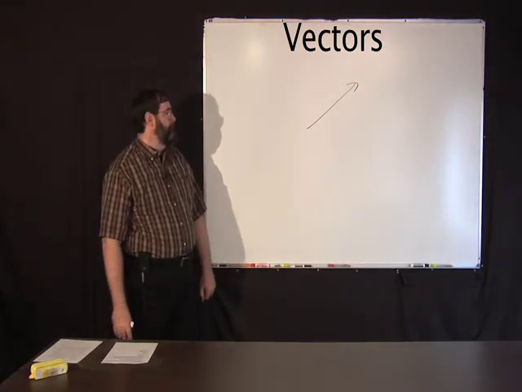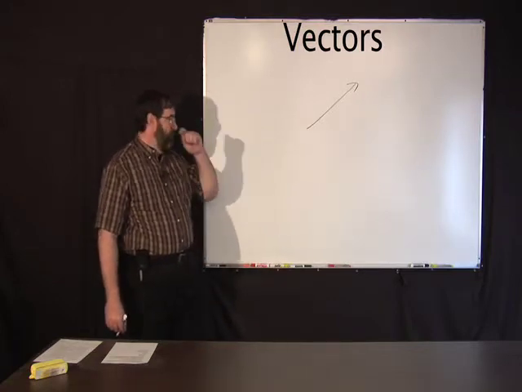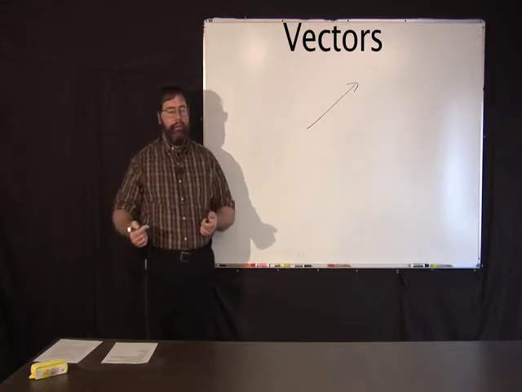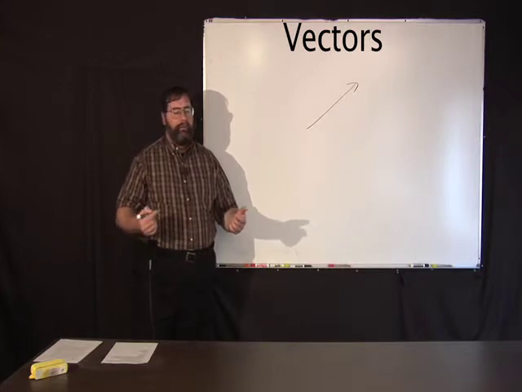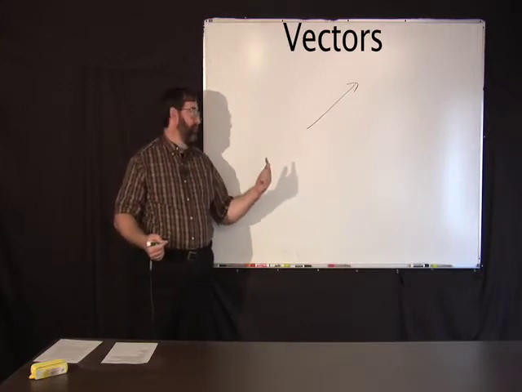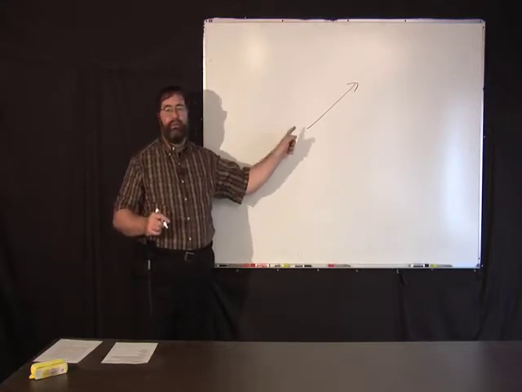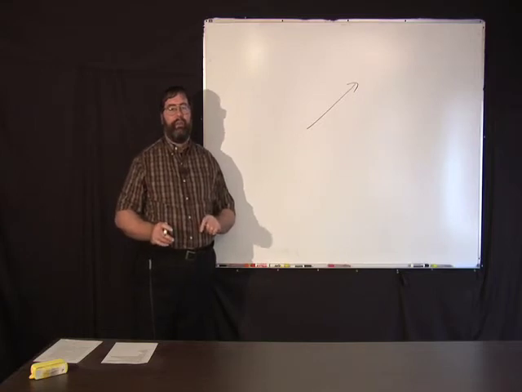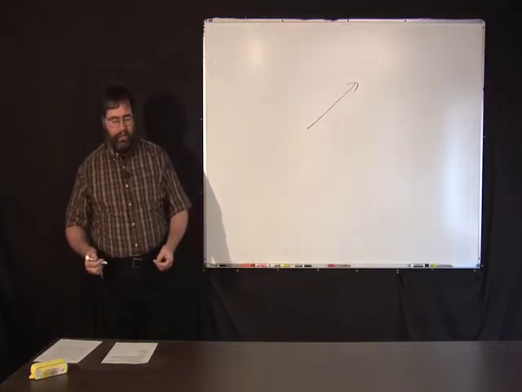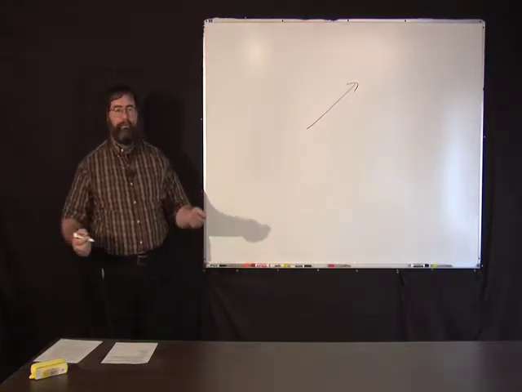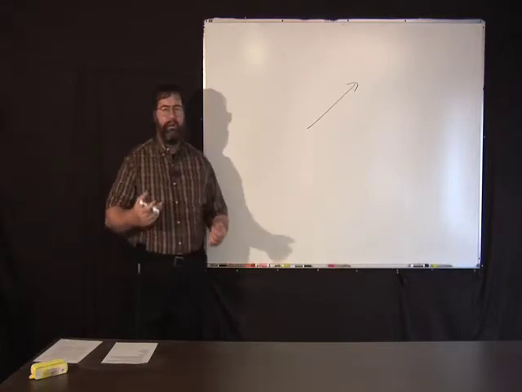What can you do with a vector? Well, there are a lot of quantities that you might measure that are vectors. An example is an electric field. A field is something that's associated with points in space. So a set of vectors where each point in space has its own vector attached to it is called a vector field. Examples are electric fields, gravitational fields, possibly flow fields in liquids.